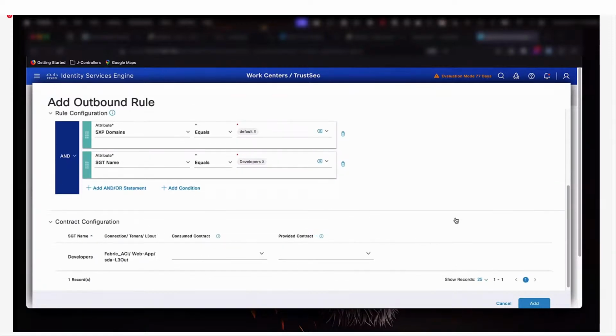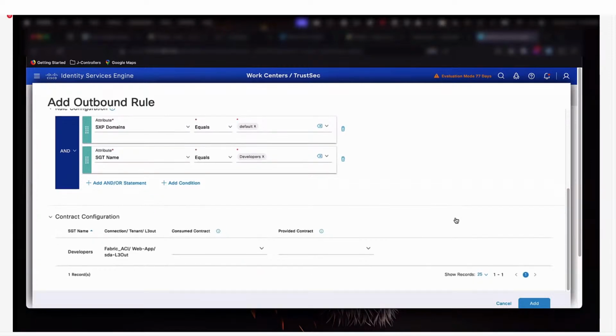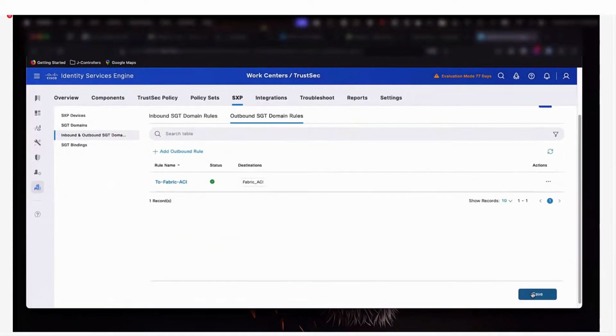We can add consumed and provided contracts here as well, if needed. We're going to do, let's say, web app contract. We're not going to do the provided contract. Add this here, and you can see that we have our new outbound rule.